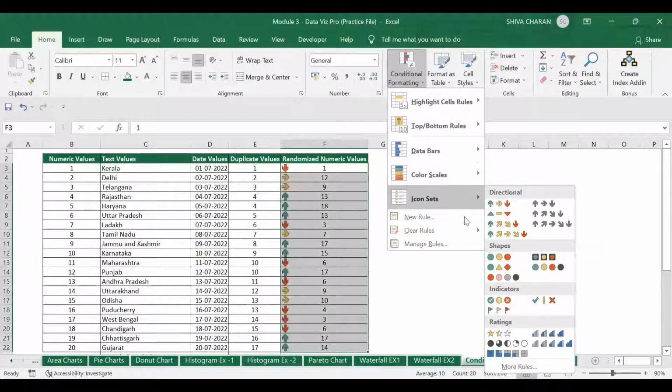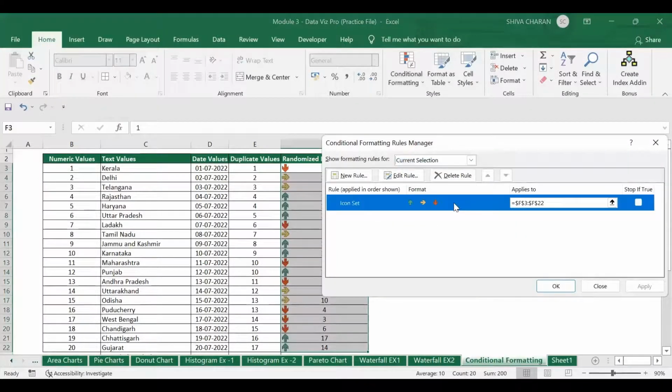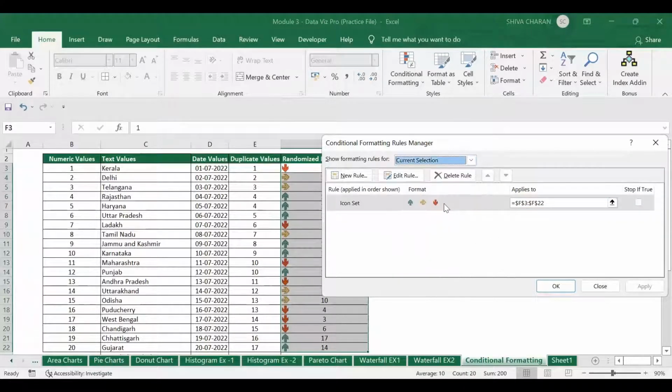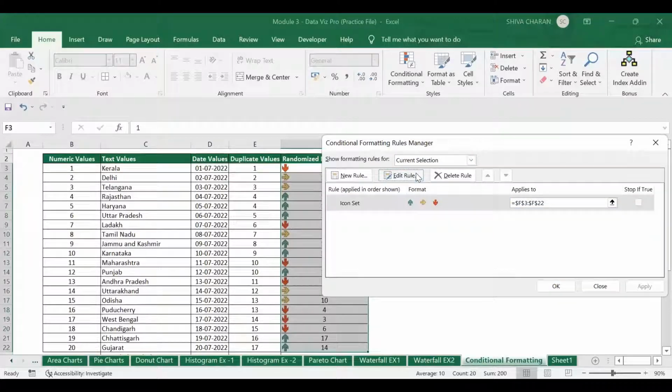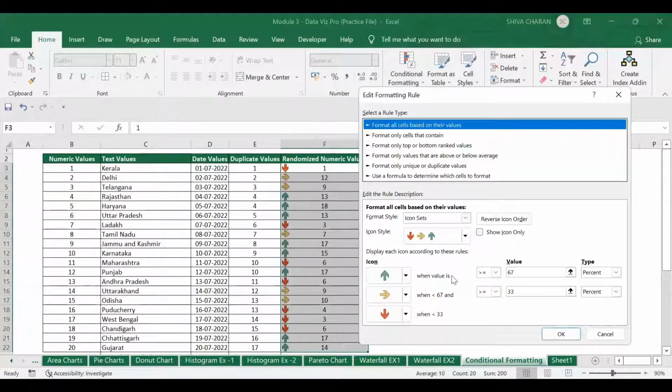Here also you can edit these rules. Based upon your formatting, you can edit the rules here. Currently these values are in percentages, but you can change them to numbers if you want.